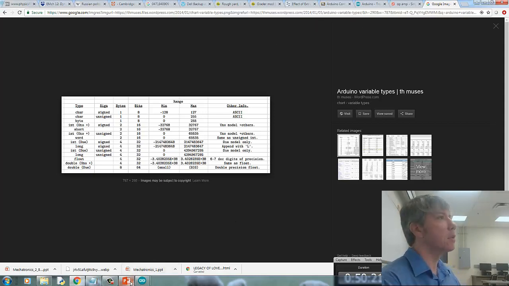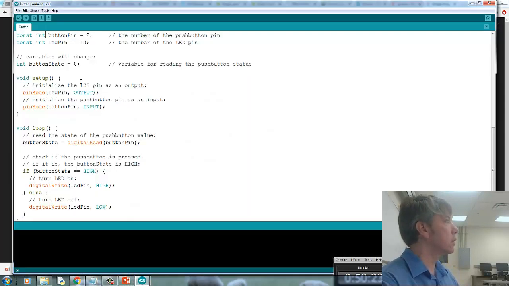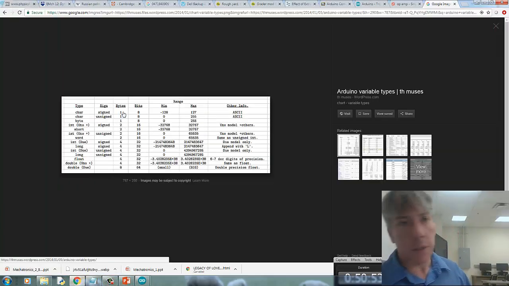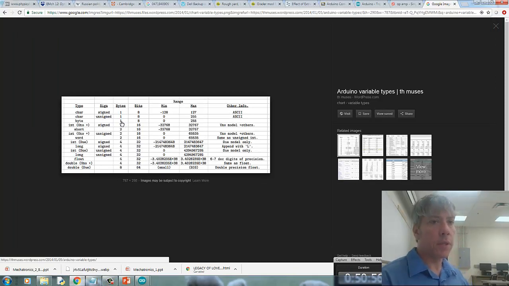So what would the maximum and minimum numbers be that button pin could take on? It's on the Uno. Right, so we could have negative pin numbers if we wanted to, right? Negative 32,768 or positive 32,767. We don't have near that many pins, so I don't know why they didn't just make this a byte, because that would be more efficient, but whatever. There may be a reason it doesn't work. I don't recall. But I would try a byte size because the pin numbers go from 0 to, what, 13?